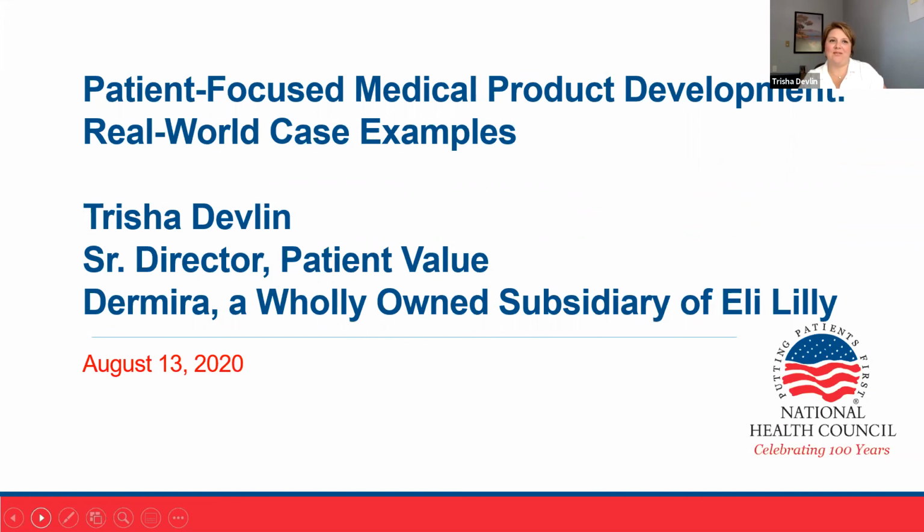So my name is Trisha Devlin, and I'm part of a group that many organizations don't have. It's called Patient Value. In the past, it's been known as the group that organizes and works with patient advocacy groups to be patient-centered, as well as to engage with patients individually. Recently we were acquired by Eli Lilly. The example I'm going to give over the next couple of minutes is one that we led last year before our acquisition by Eli Lilly.